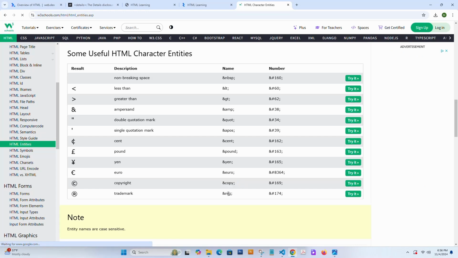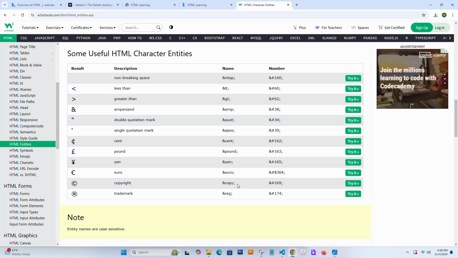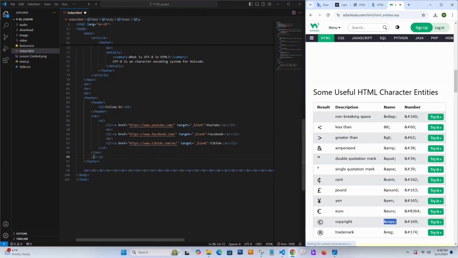So there's a better way to do it, and also a better practice. If you're using the wrong way, it will not be true for everything. So that will be ampersand copy. To do that, I will go back to Visual Studio Code. Like I said, this is the copyright HTML entity. So I will add the copyright: start with the ampersand, and I will just say COPY, and semicolon. So that will be the C icon that we want.